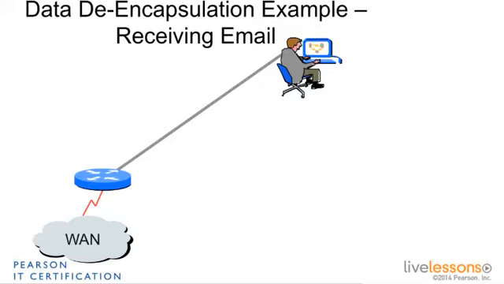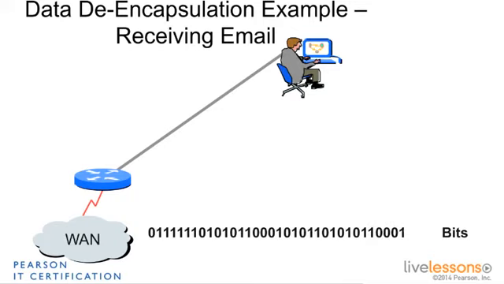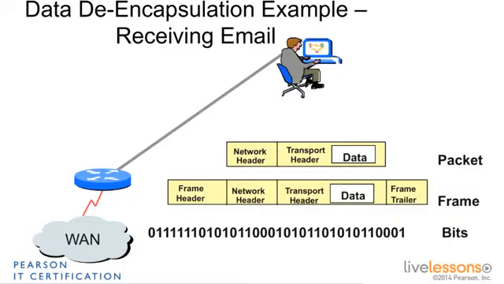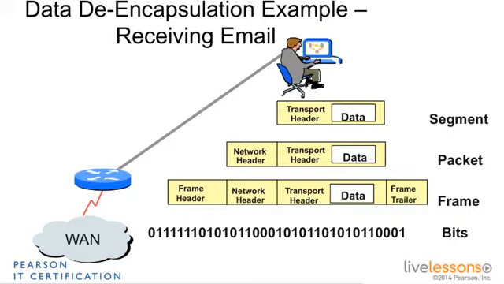The physical layer at layer 1 is going to accept the incoming bits and send them up to layer 2 for processing. At layer 2, we're going to interpret the header information. It strips off the layer 2 header and then sends the rest up to layer 3 for processing. Layer 3 is going to perform similar actions that layer 2 just did. It removes the layer 3 header and sends the content of the packet without the layer 2 and layer 3 headers, which is now called a segment, up to the next layer. We then strip off the layer 4 header and send that information to the appropriate process or application.